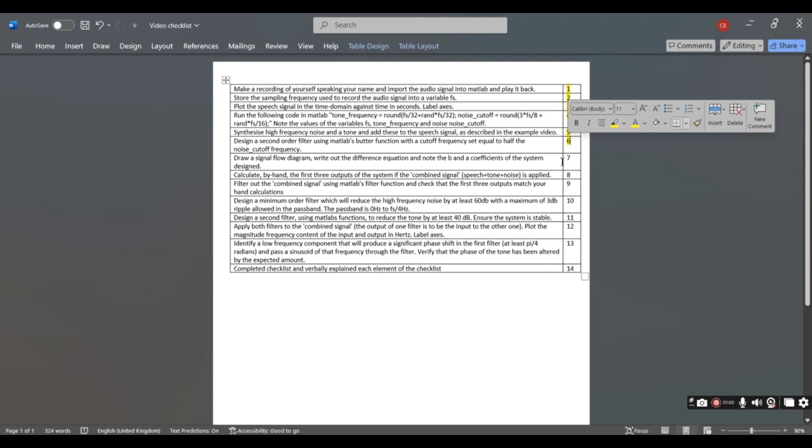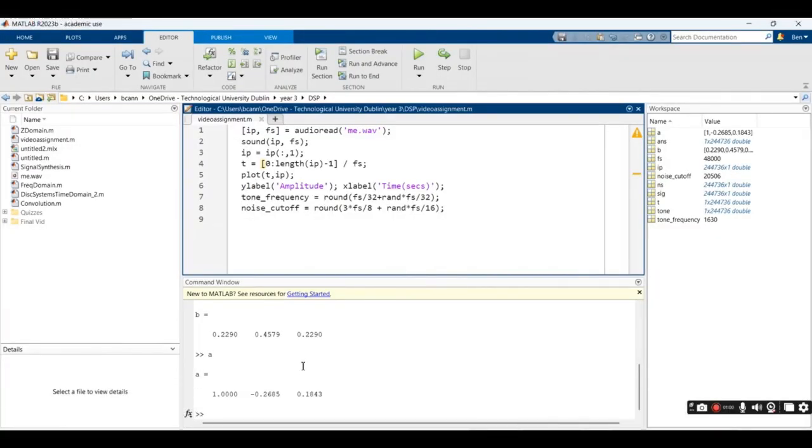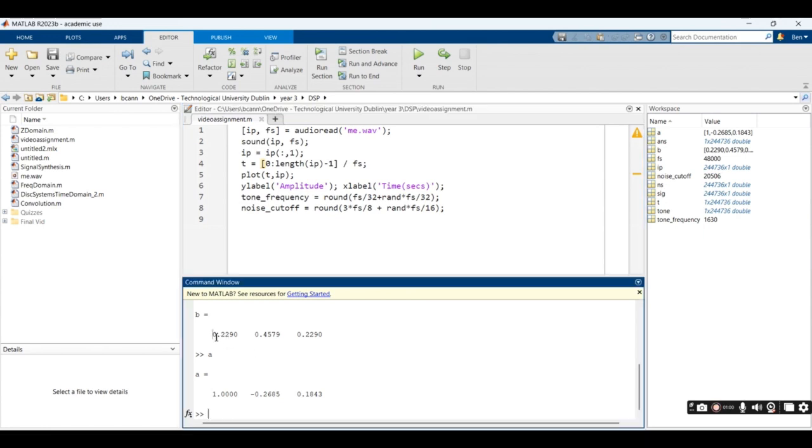So for that, I am going to submit a picture. I'm going to do it by hand here, and then I'm going to insert a picture of the calculations. And just to visually describe it before going off, x of n will be multiplied by that, x of n minus 1, so there's a delay, will be multiplied by that, and x of n minus 2, two delays, will be multiplied by that.